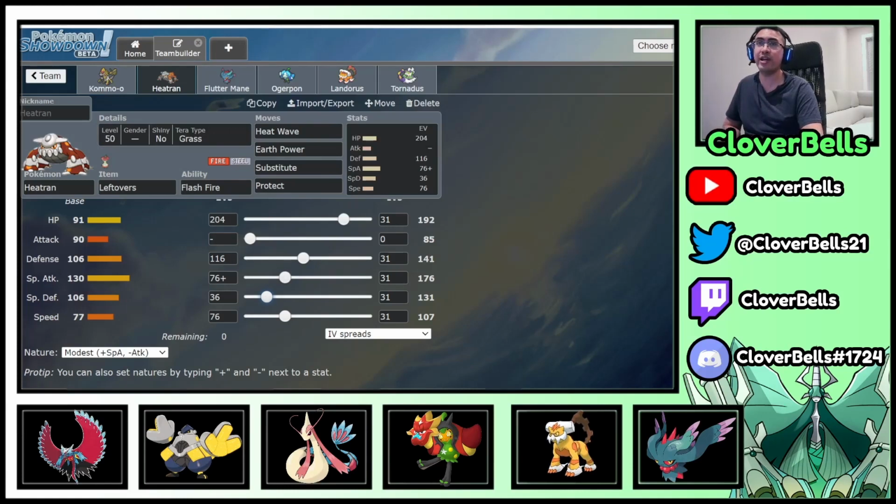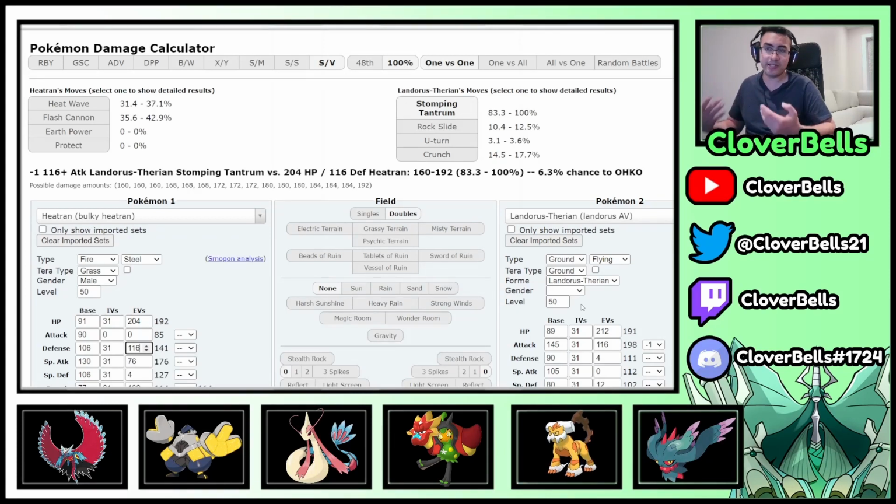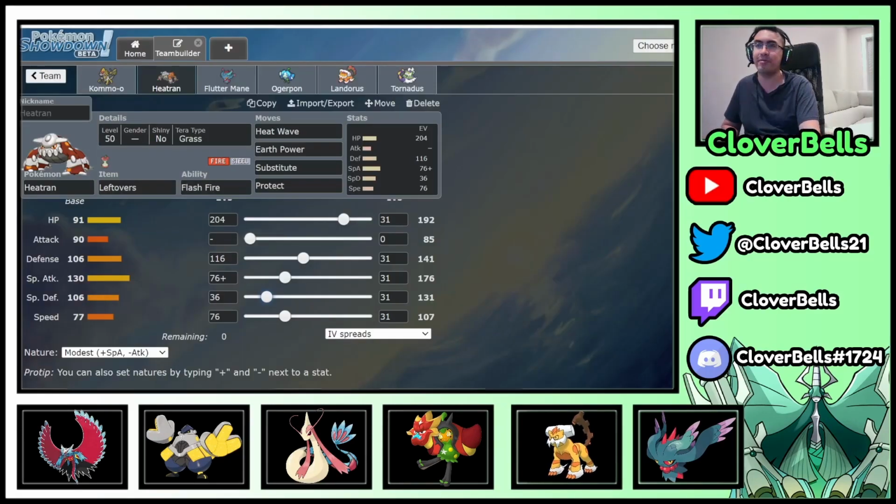And with Heatran, the whole idea with this calc is you can survive an opposing Stomping Tantrum, Adamant 116 Landorus with your Intimidate support, right? So depending on the opponent's Landorus spread, if they are just 116 Adamant as opposed to 196 or max speed Landorus, right? If you intimidate their Landorus with your Landorus, you can survive their Stomping Tantrum, right? With this investment. So I feel like that was something worth calculating for, just in case you can't go with Terra Grass. And if they do kill you, then they're probably more than Adamant 116, right? They're probably 196 for that matter. So it'll give away their spread in that sense. But I like this set.